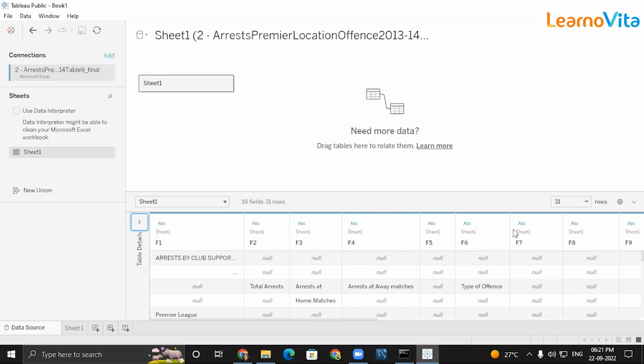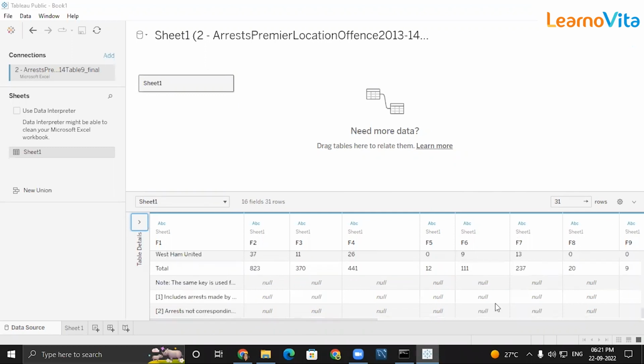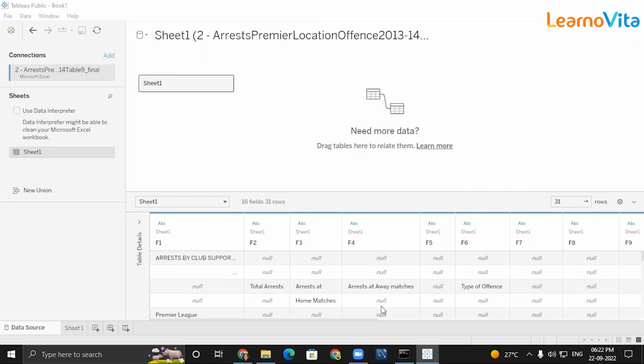And if you scroll down to the bottom, one second, let me show you. At the bottom, all the notes are also included, which is not actually a part of the data, but it got included. So do you think we can work with this kind of data? Exactly, but again, you should know proper Excel for that. If you don't know Excel, we just know how to connect an Excel file with Tableau. So I cannot work with this kind of file, right?